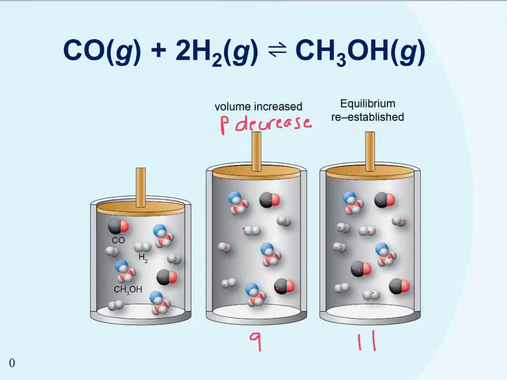So when there was a decrease in pressure, that was my disturbance to the equilibrium because I increased the volume. I'm going to see that my equilibrium will be reestablished when I make more moles of gas. So in this case, I'm going to be shifting towards the left to make more moles of gas so that I can increase the pressure because I'm trying to get back to that equilibrium ratio, to get back to the right amount of gas molecules.